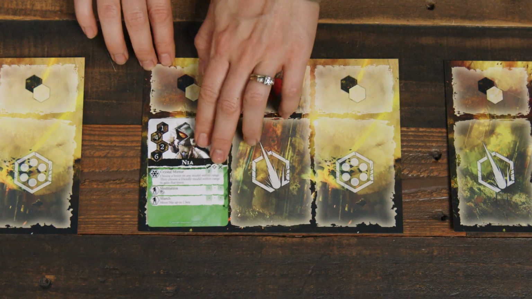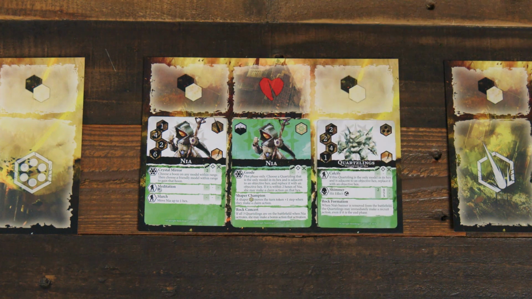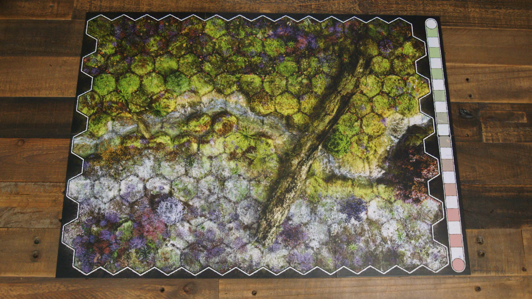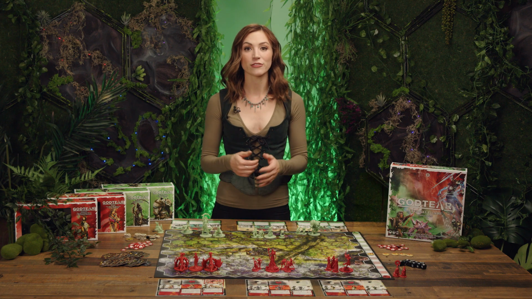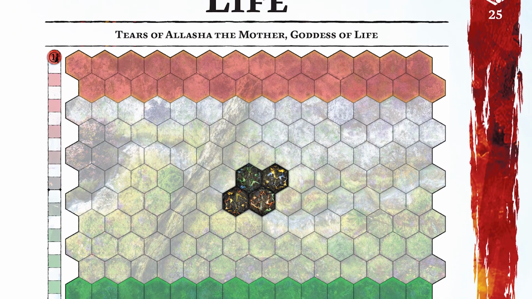The champion stat card on the left, the ultimate and trait card in the middle, and the follower card on the right. Next, set the battlefield center. The battlefield is divided into hex spaces and includes a battle ladder along the side. Choose a scenario, selecting from a range of options beginning on page 25 of the rulebook. We're setting up for the life scenario for our first game.